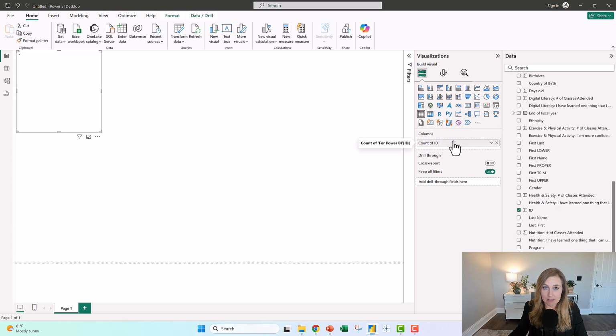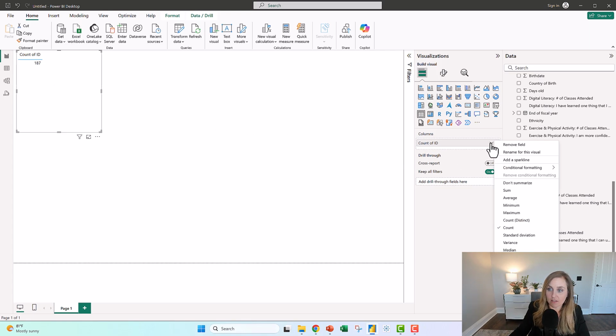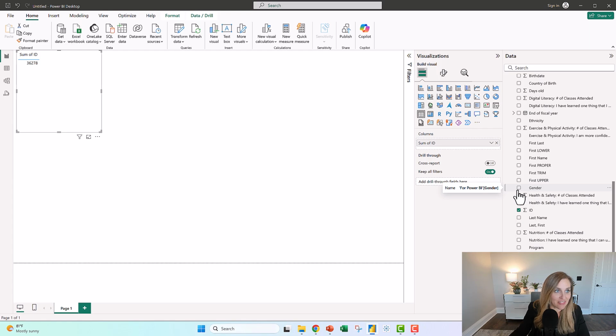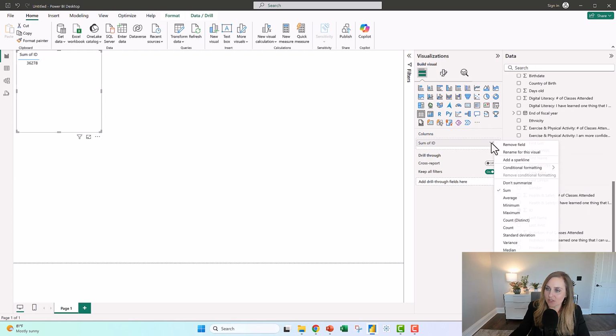And remember in Excel, it accidentally summed the numbers and it gave us something in the tens of thousands, some weird number. But here it was smart. It's like, hey, you probably want a count. Good job, Power BI. It guessed right. Just like Excel, you can also change it. You just click on the little arrow, very similar to before, and you could mess it up if you want. You could change it back to a sum. You get that 36,000 number. Don't do that though. Okay, let's keep it as a count here.